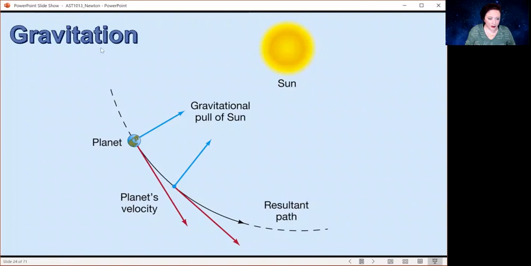So here we can see an image of the sun and the earth. It could be any other planet. The planet is moving in its curve and to hold it in this orbit, there must be a force acting on it. That's the gravitational pull of the sun. Remember that the earth is also pulling on the sun, but the sun is so massive that it doesn't really feel much. If the gravitational pull of the earth disappeared, the earth would just keep going in this direction tangential to the orbit that is perpendicular to the direction to the sun.